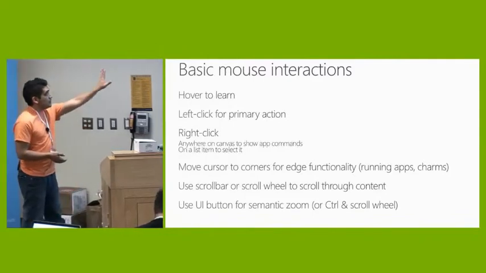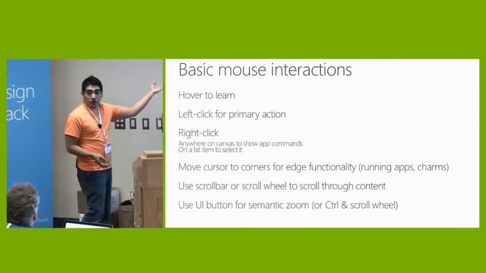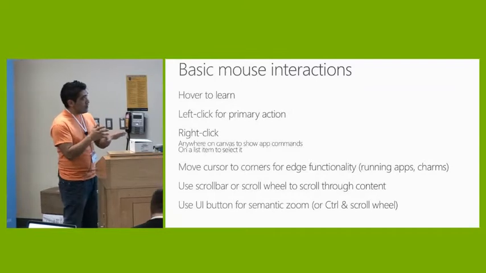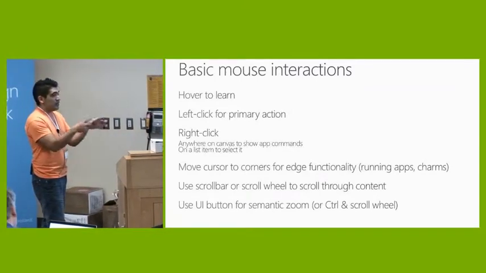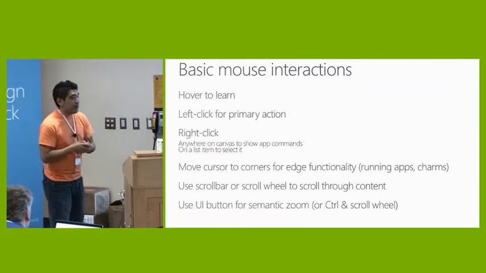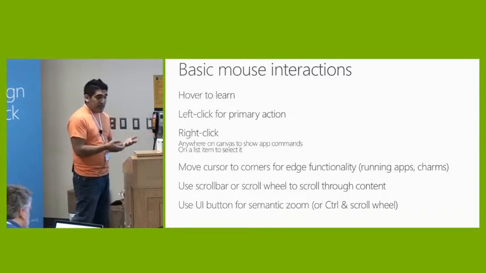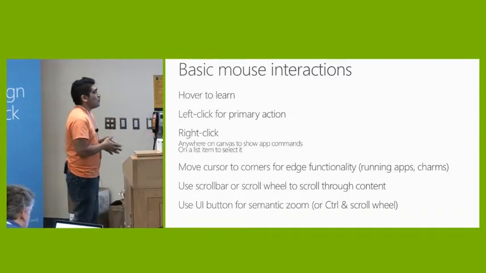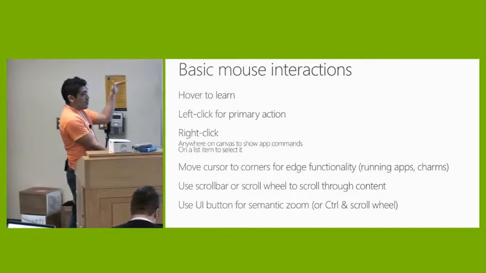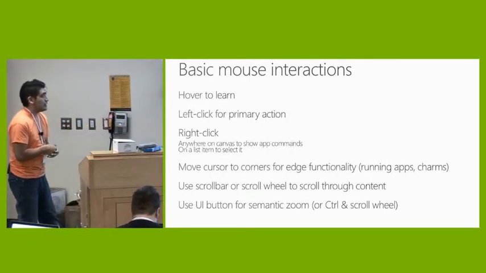Some of the basic mouse things, we kind of already went over them. The hover and learn works again. So if you have a mouse and you're hovering, you can actually learn the application by hovering. Little menus come up. So again, when you're building your apps, don't forget about the labels, because the labels will be used when you hover over with a mouse. The right-click, ensuring you have items that make sense when someone right-clicks.